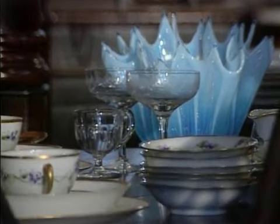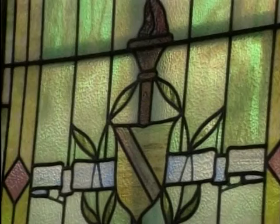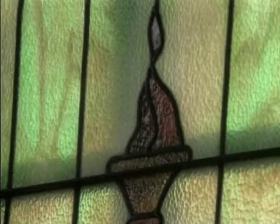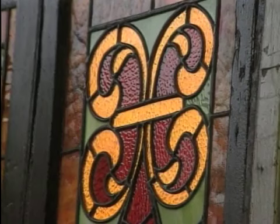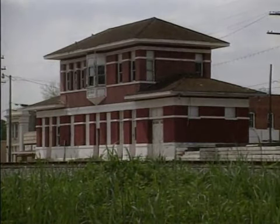This is in the Griffin Antique Store, and there's great furniture and glassware. But one of the things that impressed me most about this particular store was all of the great stained glass, most of it imported. A lot of the antiques in this store are early Louisiana antiques, but a lot are imports.